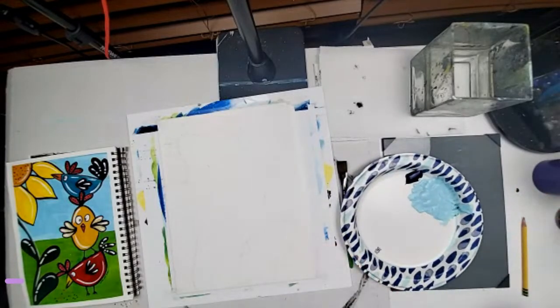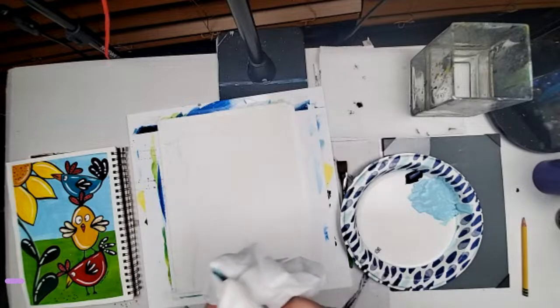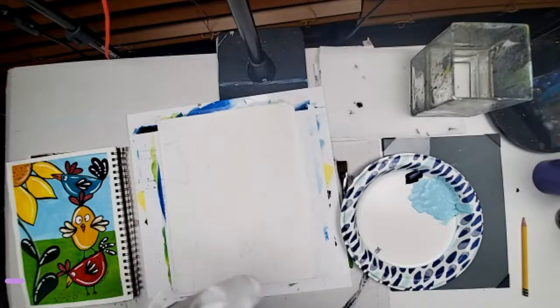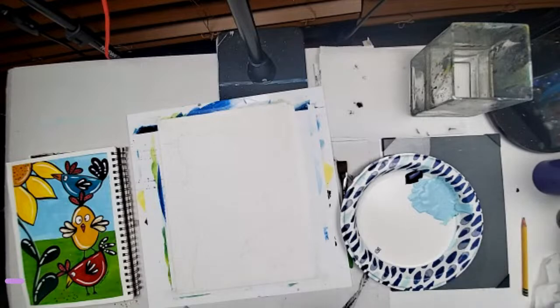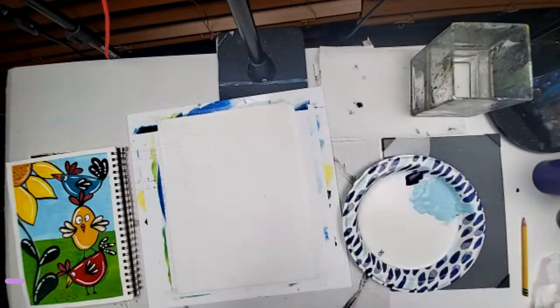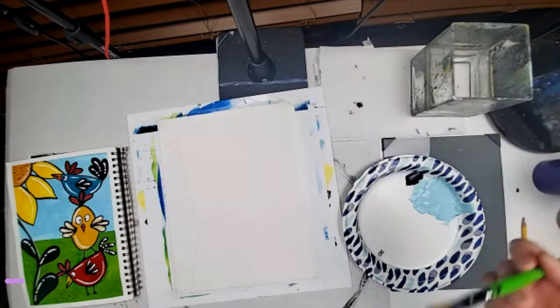And to make this a wash, I will add some water to this right after I clean up my little palette knife here. Okay, so I really like to use my spray bottles to add water to paint because it's a lot easier than when you go back and forth and have to carry it back and forth.